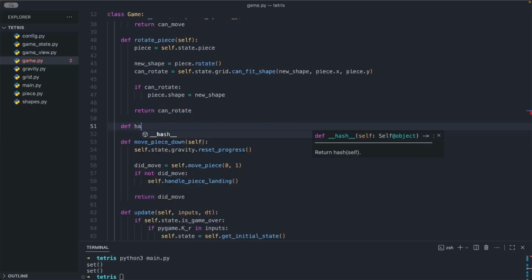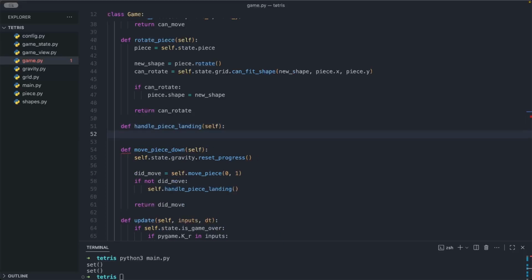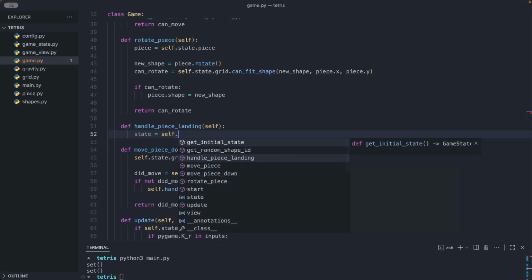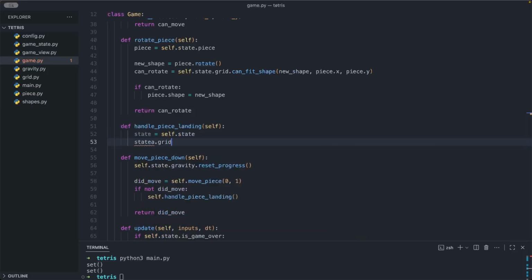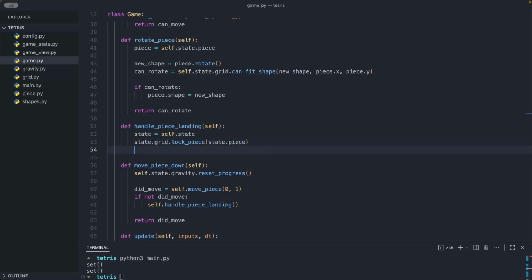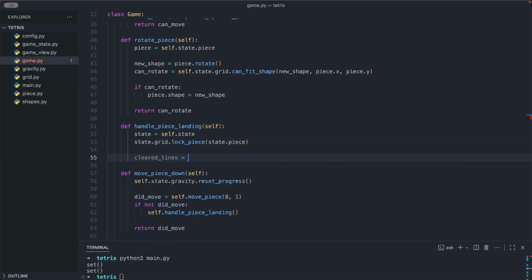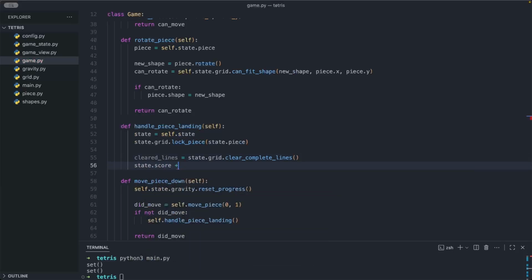And now, handle piece landing. We have to do quite a lot here. First of all, let's grab the entire state, and first of all, let's lock our piece into the grid because it can no longer move. Second of all, let's clear the lines and see how many of them were cleared. We already have a method for it, and let's add it to the score.